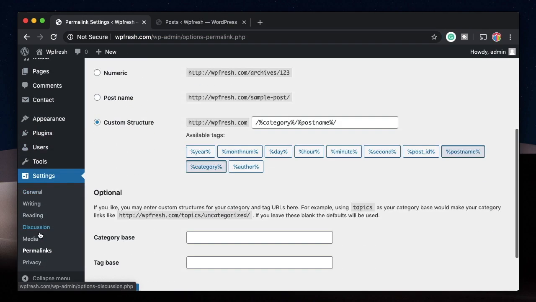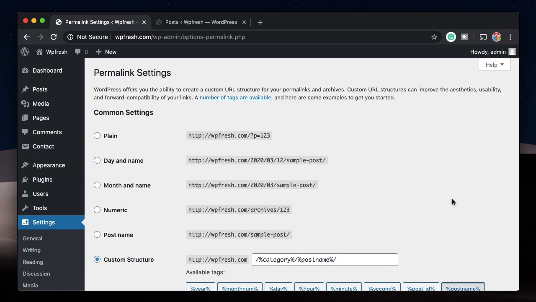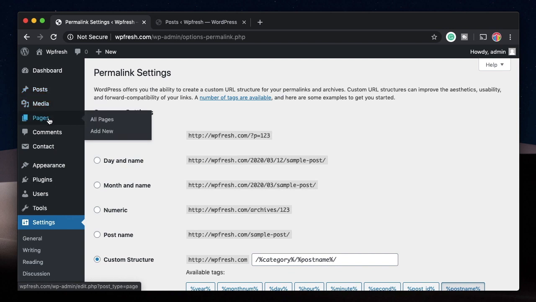So that's permalink settings for you, and this is WordPress in a nutshell. It is a content management system. Different types of content that you can add are posts and pages, and there's a special piece of software called page builders like Elementor, which let you do amazing things. They can let you design your category pages, such as your archive pages, your date archives, your tag archives. I've shown you earlier with that. They can also design your pages, your header, your footer. They can basically design anything.